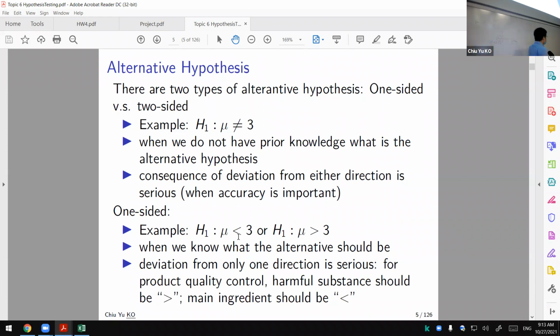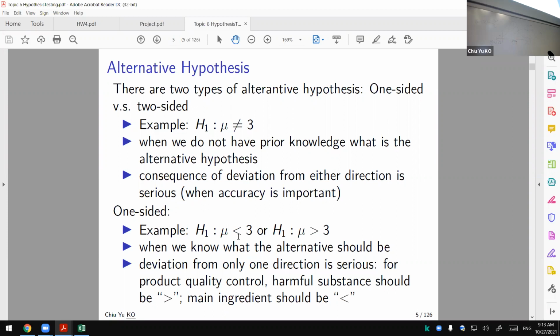And when you only care about the right-hand side, you talk about the Department of Health or food safety, right? You think about how much impurity or how much pesticide or harmful substance is in the rice. If it's too little, you don't really worry. You worry if it is above the limit imposed by law. If less than that, the rice is still legal, you don't have to take action. If more than that, you would jump up.